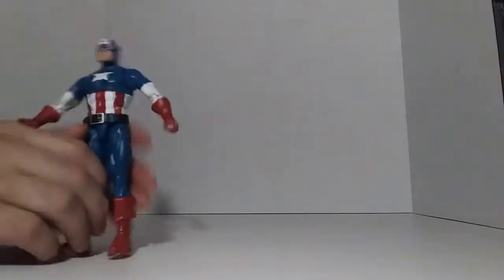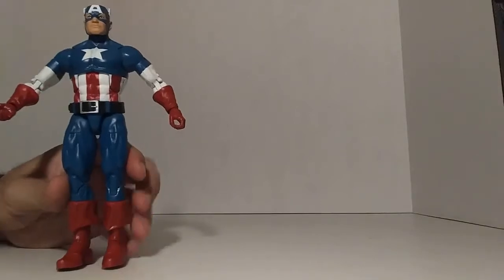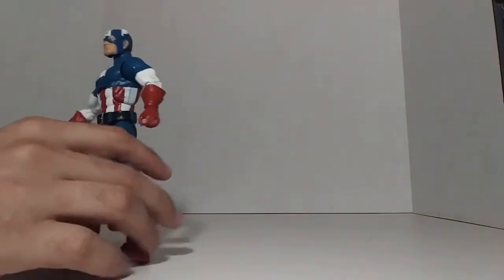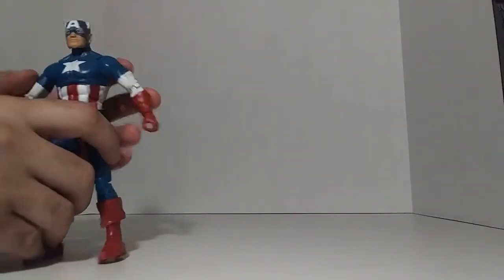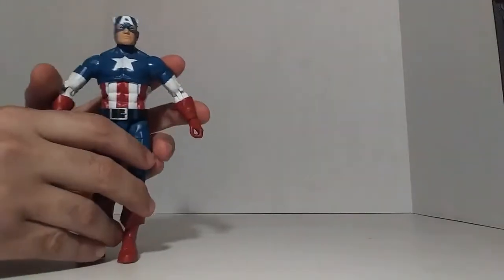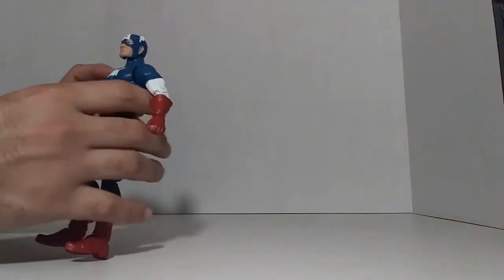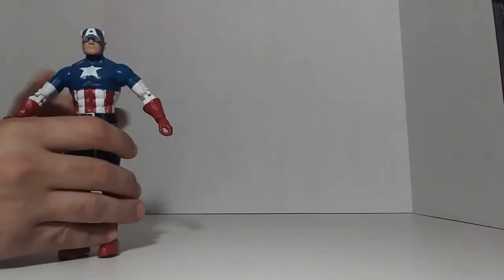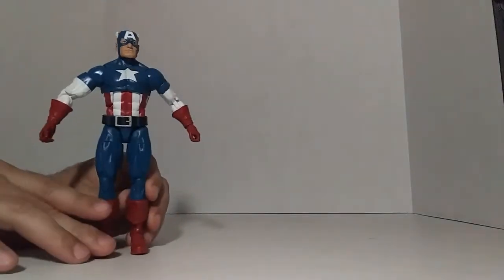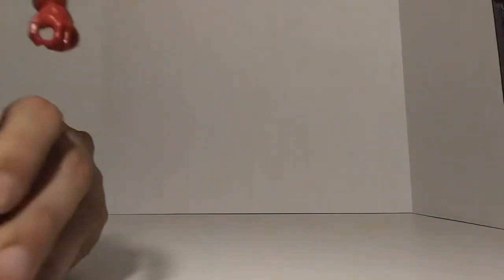Alright, so, first character, Captain America. Had to. He was the one that I was mostly excited for out of the set. Overall, he looks really cool. Paint's great. Looks awesome. Love the mug. Now his arms, not so much. I can't really bring them up, they just stay far out like this, kind of like your elementary school bully walking around the hallways. Hey, give me a soda.